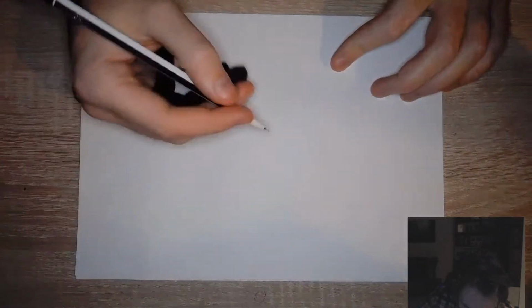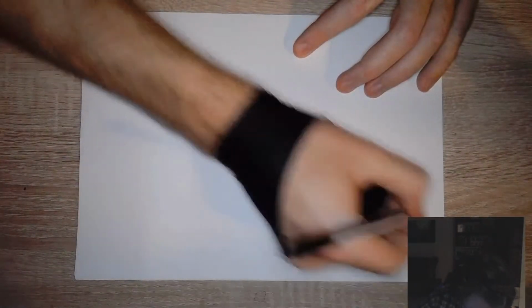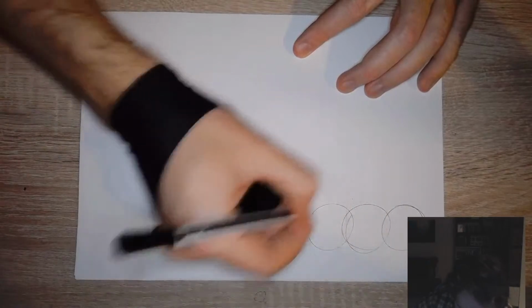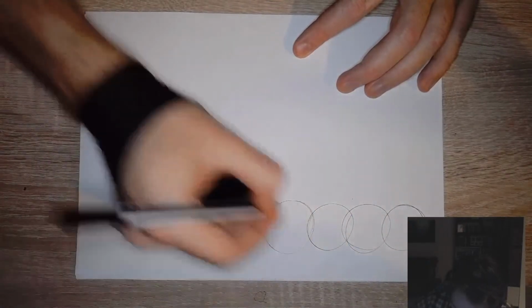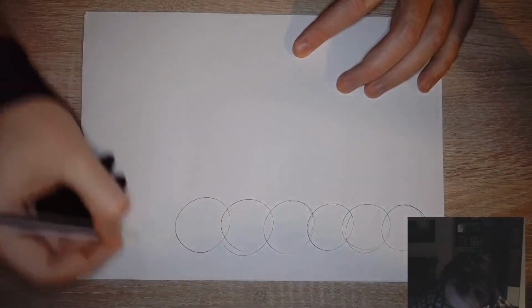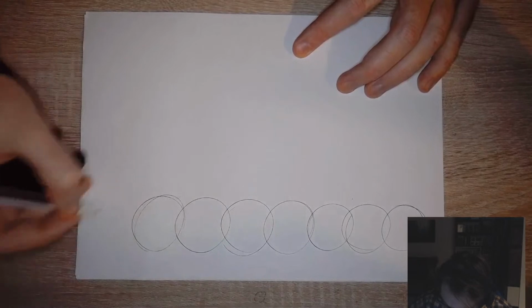There we go. So I'm just gonna do some warm-ups. It's been a while since I did the warm-ups, and it's probably super boring for you guys. But it's still good to see that people do these. Just a couple of ellipses to get my hand nicely warmed up.